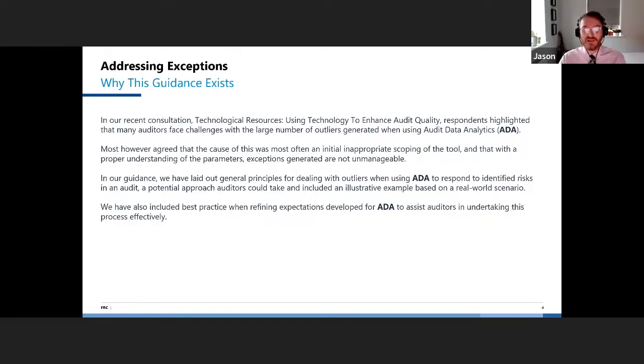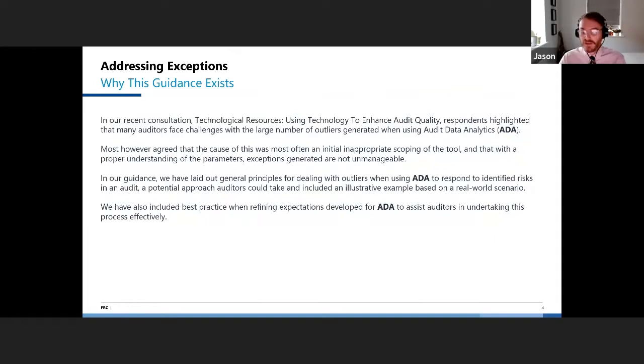So what we felt is that it was beneficial for us as an audit regulator to sit down and say, well, we actually think that there's a possible way you could think about exceptions that's more effective, more efficient, and ultimately, the thing we're most interested in from a regulatory perspective, a little bit better for quality, because it allows auditors to use their time where their professional experience is better deployed, rather than searching through thousands and thousands of exceptions.